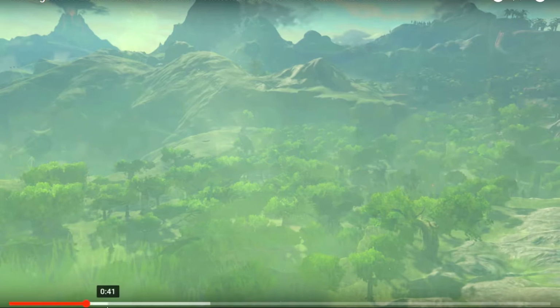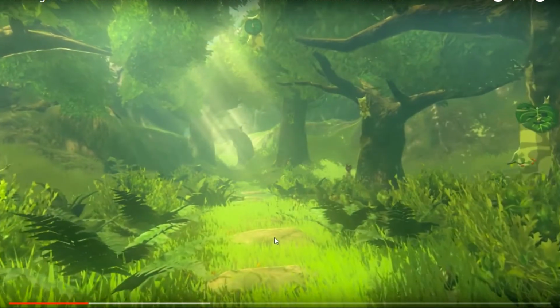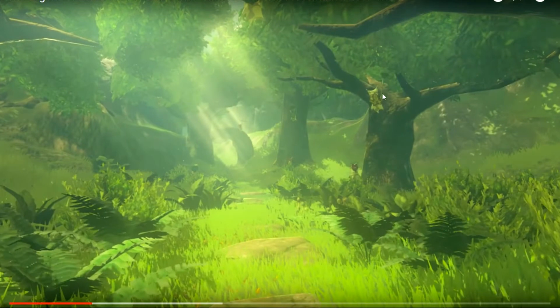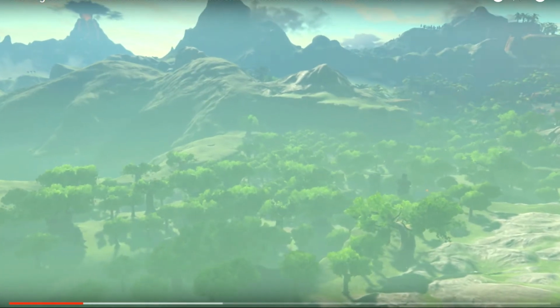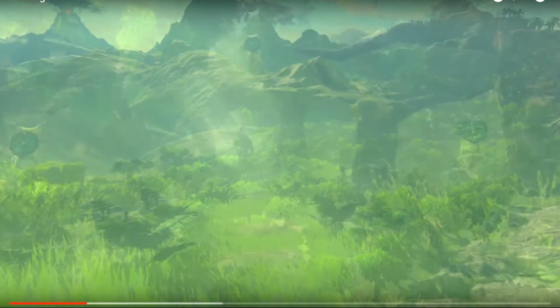I'm pretty sure you could see a shrine over there, but there was a transition in the scene. So here, something you might miss at first glance is the Koroks. You can see 3 here. Let me see if I can rewind that a little bit, see if I can catch it, because there's actually 3 if you stop it at the right time.